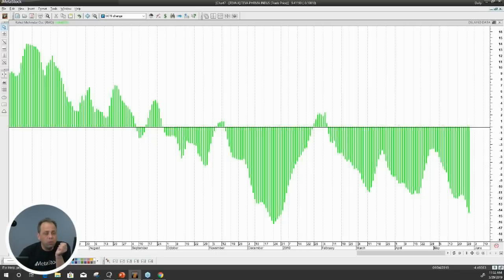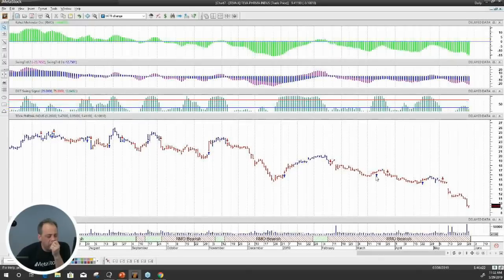The other way we can read this indicator is if I just go right up here, you can notice right where I'm pointing at the very bottom of the chart, in case my mouse is not that clear, since about February 5th or 6th it said RMO is bearish. So you can look at the indicator up here or you can look at the ribbon, but the takeaway is the same. We're below 0. Right now, long term, this stock is bearish.